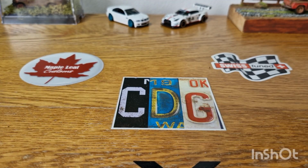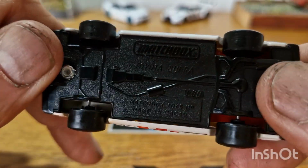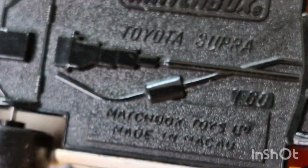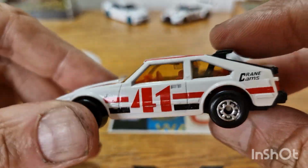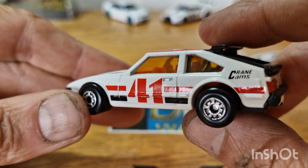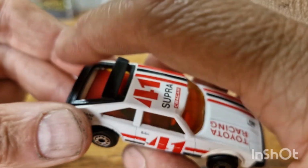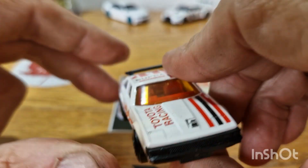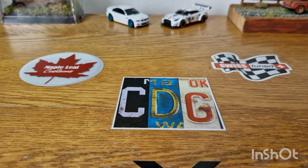The Datsun. Piece number 4, sticking with vintage Matchbox, is again, now this one is a Toyota Supra, I believe. A little look. I'll have to get some extra zoom on. So there you go, Toyota Supra, yeah. So again, vintage Matchbox, obviously a classic Japanese car. Toyota Racing, pretty cool, has an opening feature and all that good stuff. That's piece number 4. And don't be frightened, show as many pieces as you want or show as little as you want. I'm just showing 6 just because I knew where these cars were to lay my hands on.